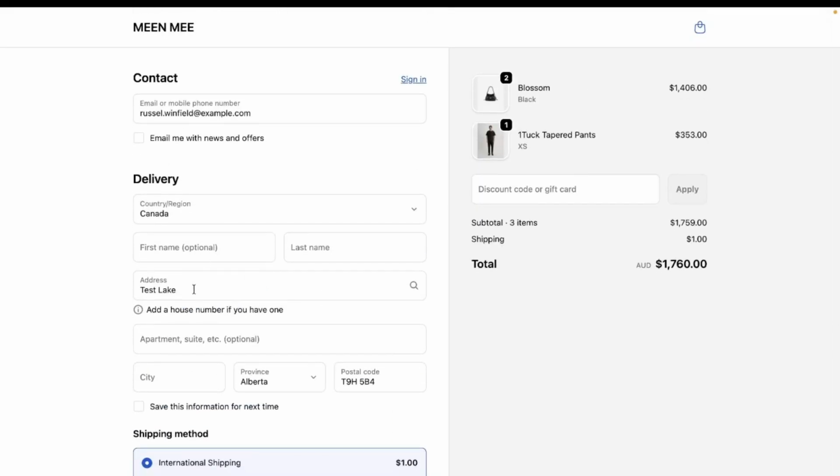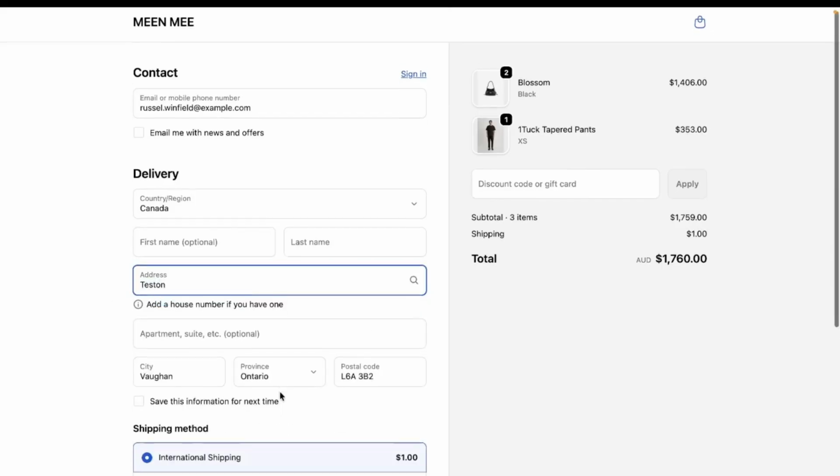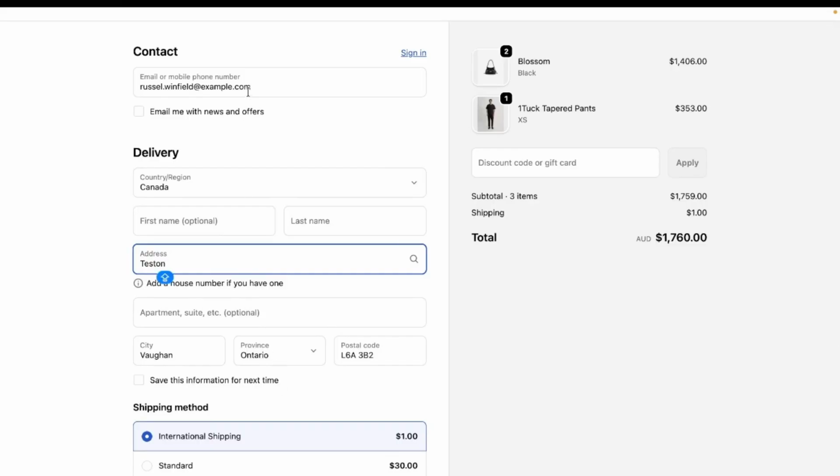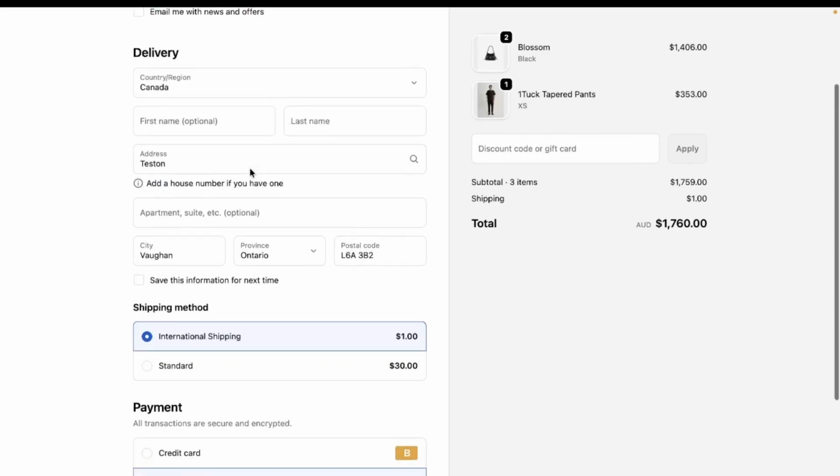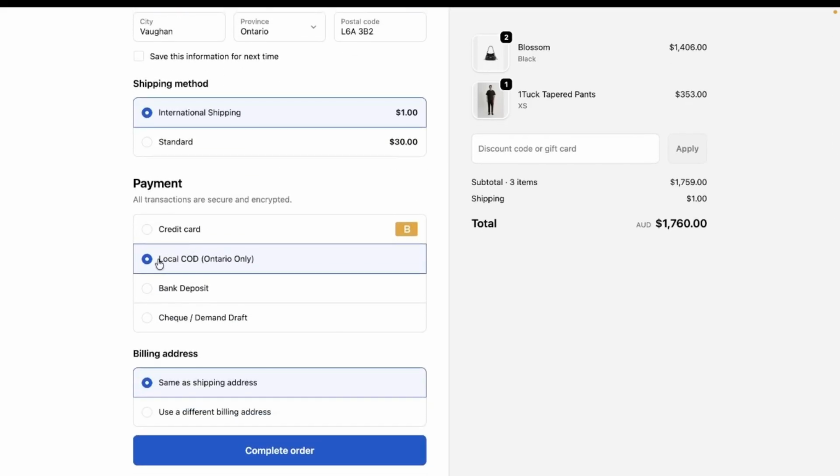Now let's change this to something else. Let's say I have added the province as Ontario, and my email, this customer detail belongs to the golden one, so I can see that local COD Ontario only is shown instead of cash on delivery.